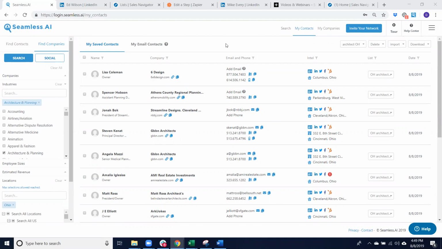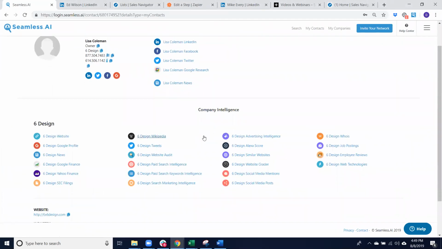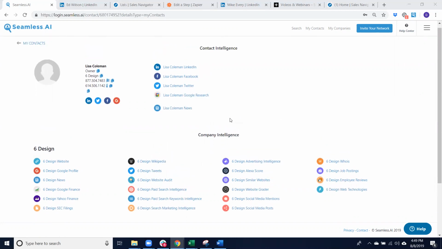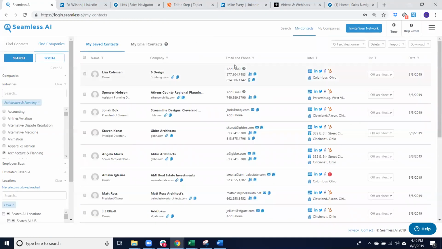Is there a way to find competitive info? Might need a little bit more context on what you're looking for in that regard. When you look at the contact intelligence, that'll give you some places where you can look for more information, but I don't think there's anything in here that would offer too much insight on direct competitors.